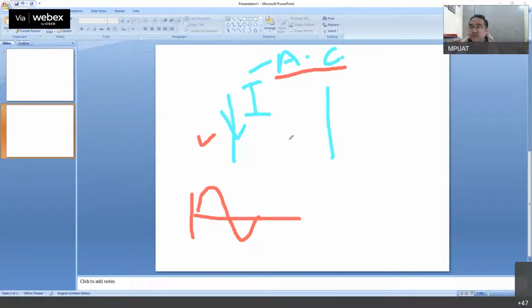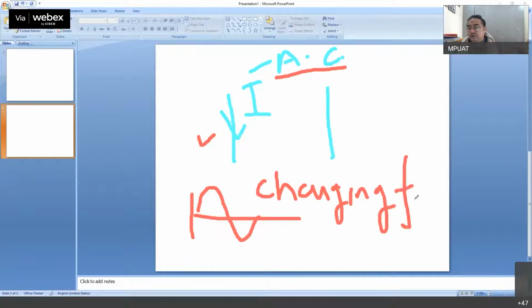field. When we have an AC current flowing through a conductor, we have a changing magnetic field around it. Changing means which is varying in nature, changing moment to moment. If the current is changing, the magnetic field will also be changing. In short, with a varying current we get a varying magnetic field. So that is why, when AC current is flowing through this conductor, we have a magnetic field which is changing in nature.